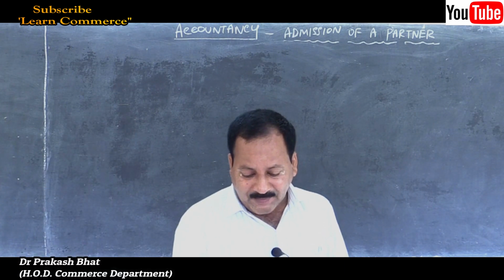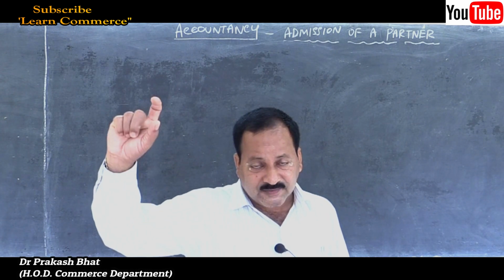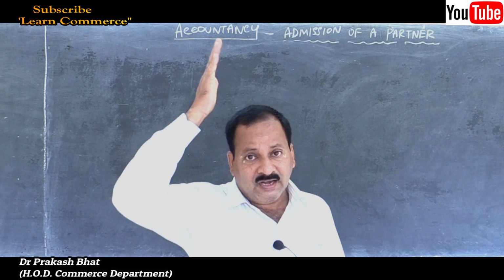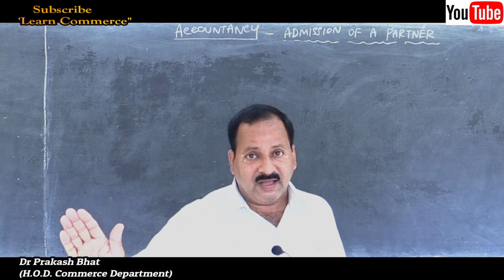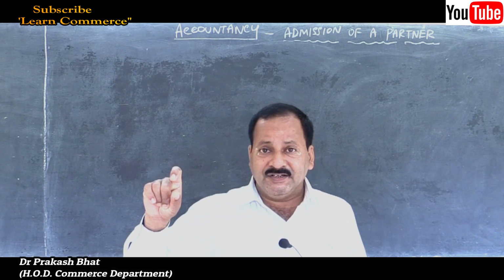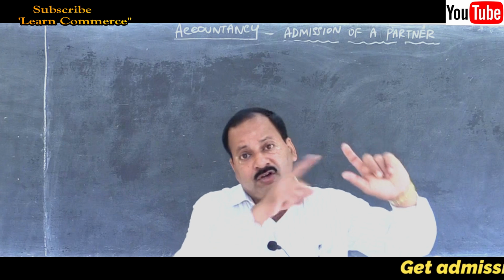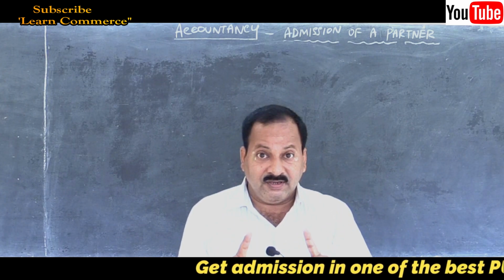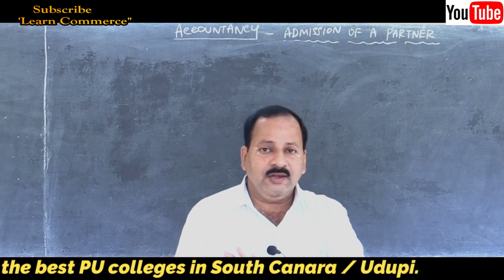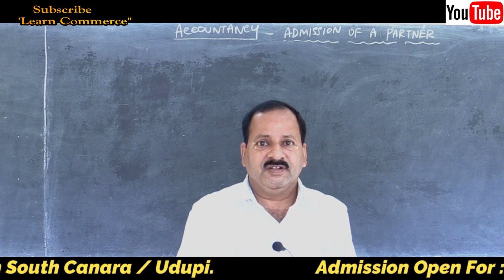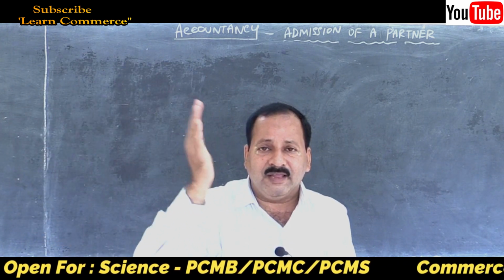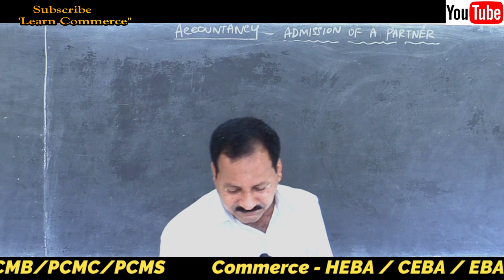Then the capital balance is given, that is the opening balance of the capital account, by balance brought down on the credit side. Remember, all liabilities will show credit balance. Don't get confused. That is the combined capital accounts of partners, and you will not write to balance brought down on the debit side. Wrong. Remember, all liabilities will have credit balances. Remember this simple formula, you will not get confused in examination. So whenever it is a liability, enter on the credit side only, to balance brought down. Remember.